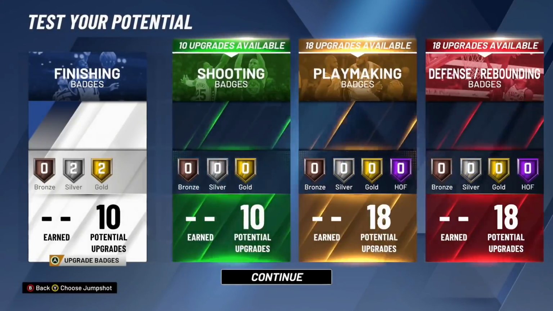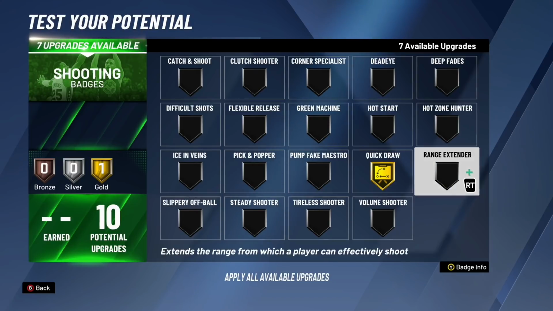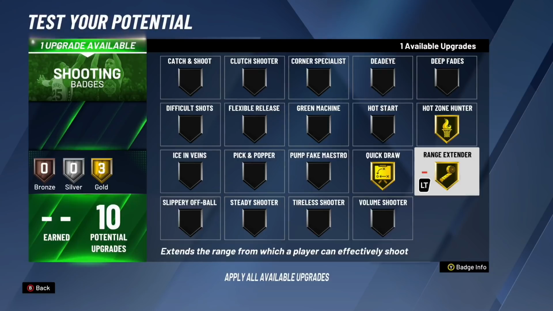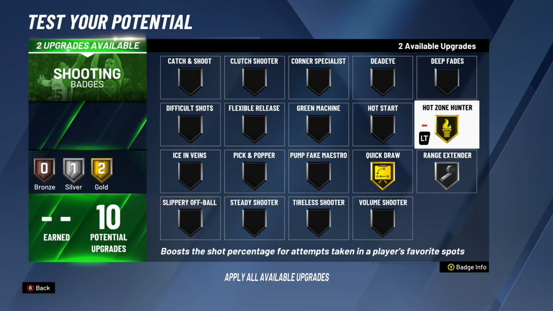Now moving on to shooting badges. You got 10 shooting badges. I recommend gold quick draw. If you don't have this badge on, you're not going to be able to shoot. It's really that simple. I also recommend you throw on gold range extender, and I got 4 upgrades left. Now that range extender might go down, we'll see, but I kind of feel like Hot Zone Hunter is a really overpowered badge, so I'm going to throw this on gold. I'm going to put range extender to silver because I feel like Hot Zone Hunter has to be gold. If you have all your hot zones, the badge helps you shoot so much better. Range extender helps you shoot deeper, so I'm going to put that on silver, and I got 2 badges left.